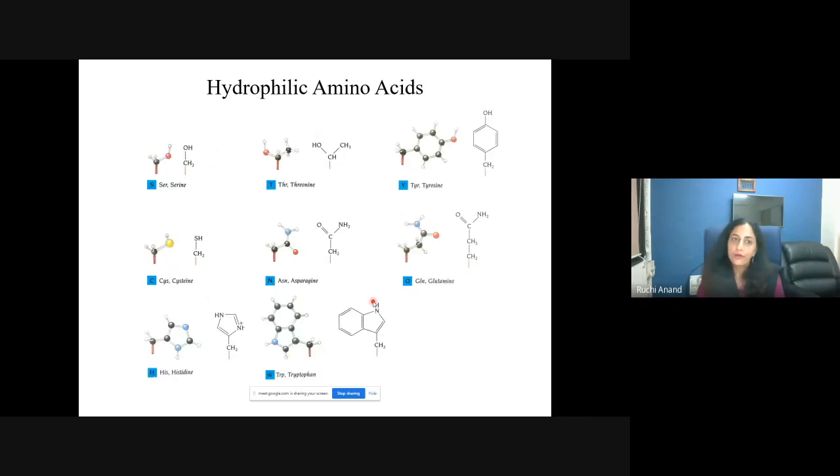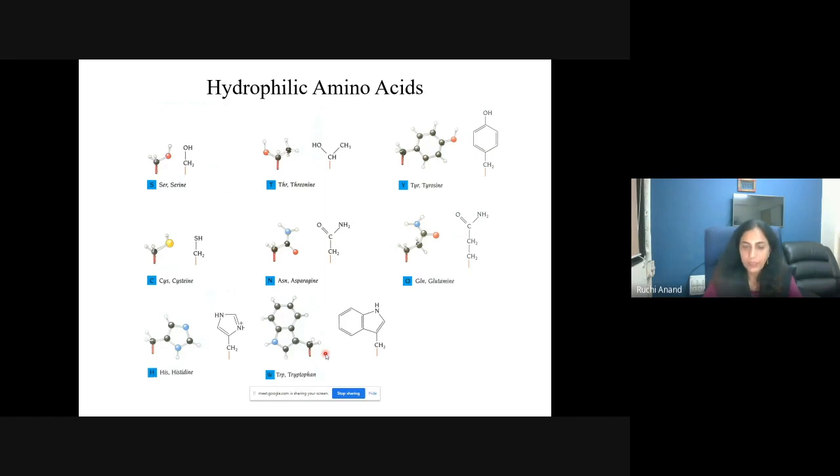Then there are also hydrophilic amino acids like serine with the OH group, threonine, and you can see tyrosine, which has an OH group. Phenylalanine does not have one, tyrosine has one. And then there is asparagine with an amide group, and asparagine with two CH2s, a longer chain, becomes glutamine. And you have histidine, which is a very flexible amino acid because it can get protonated and deprotonated. I'll talk about the pK. So it's present in a lot of catalytic sites. Cysteine is involved in a lot of disulfide bond formation, if it happens. Cysteine is an important amino acid. And you have tryptophan, which is one of the bulkiest amino acids and is difficult to find very often.